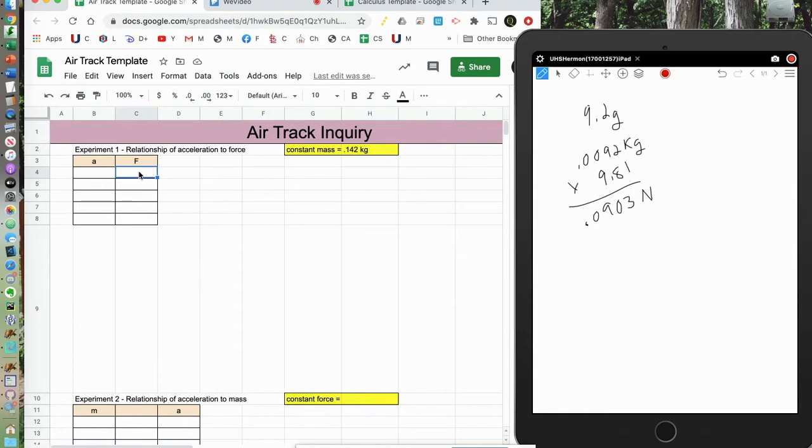So in this force box here, I'm going to put 0.0903, return. And every time we're going to take two washers out of the carriage and put them on the end of the string. So that will change the downward force, but it will not change the mass. The mass will still stay constant because the carriage and the washers on the end are all one object that is accelerating. So I want to add 0.0903 every single time for these 5 trials.